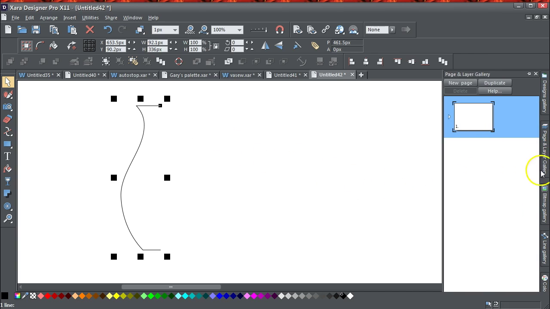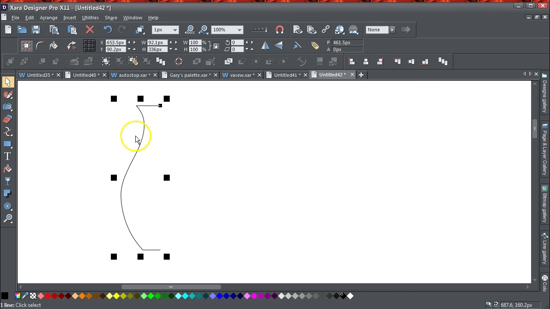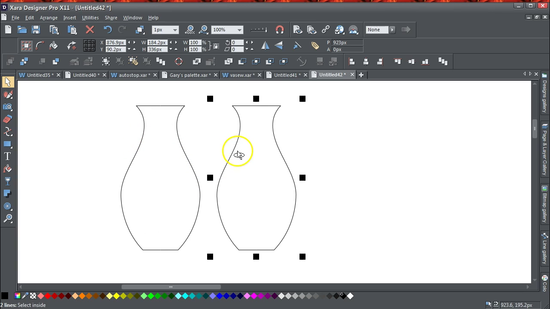I want to make sure that the lines are butt cap. Then I go Control K to clone that shape. I set the origin position on this little nine squared thing to the center right, and just hit flip horizontally. I've now got two shapes that you can make into one shape, and there are two ways to do this. So what I'll do is Control Clone that again, just to make that bigger.